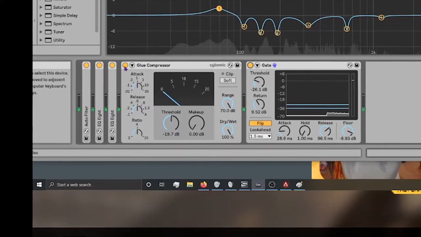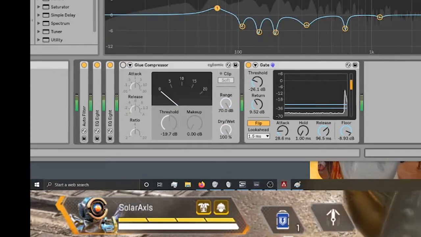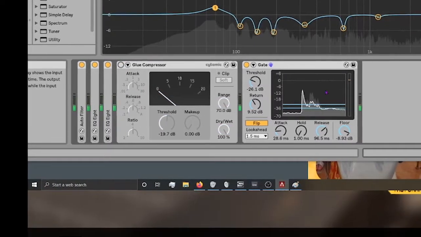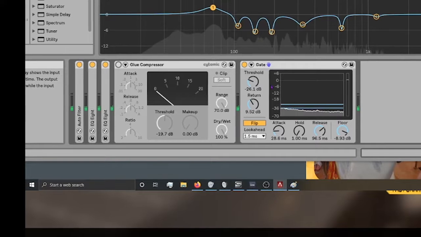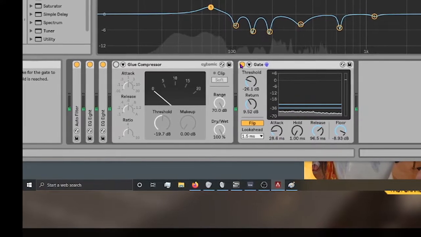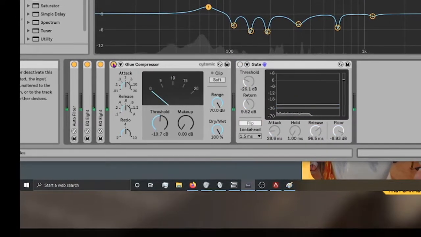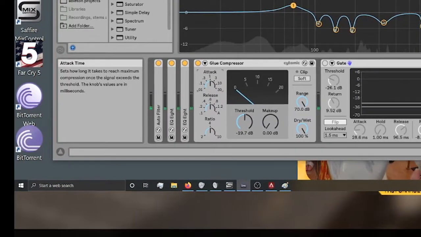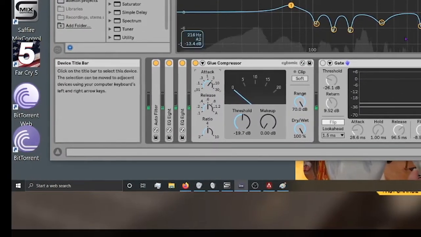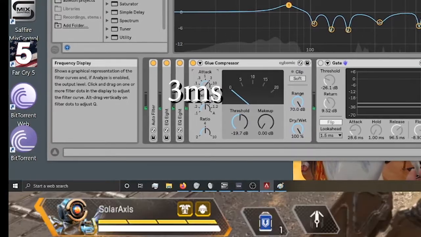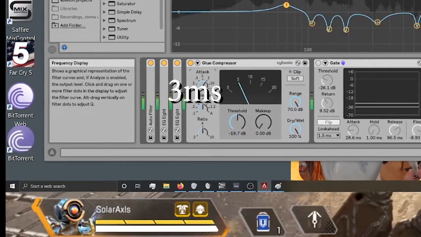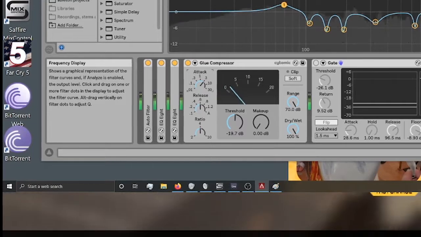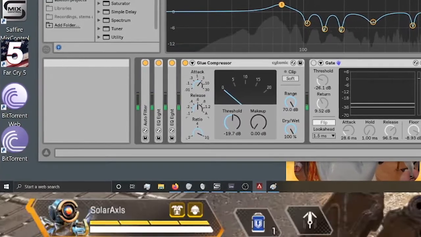What about this one? I like the punch of this. So we have a 26 millisecond attack. This one doesn't give you milliseconds. It gives you 130 milliseconds. So that should give us similar. But it ducks it less, so let's turn the ratio up to 10.